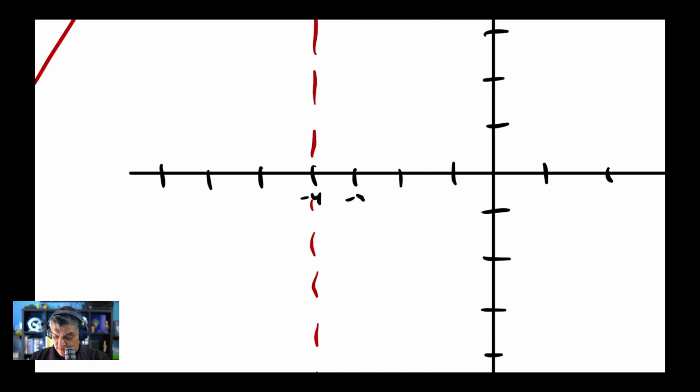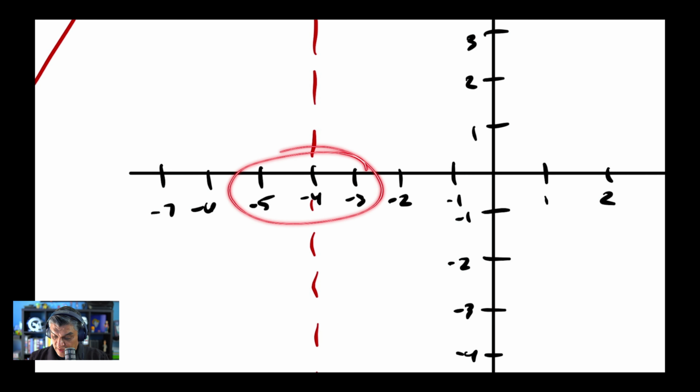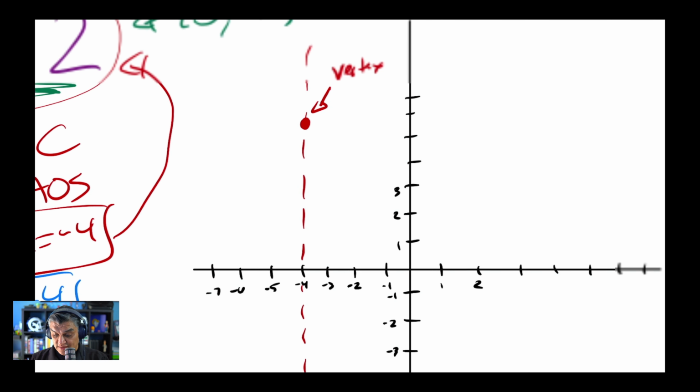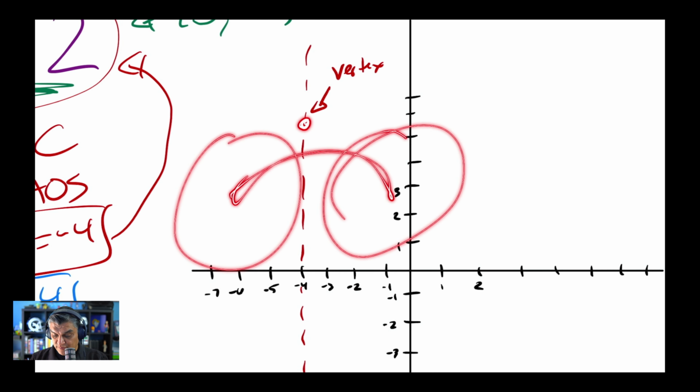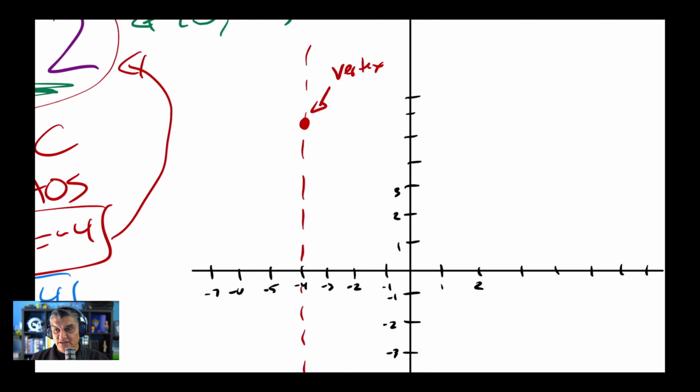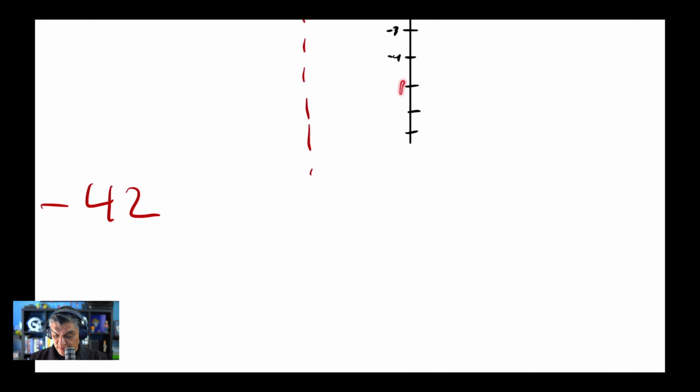This is negative 4, right? And that's negative 3, that's negative 2, that's negative 1, that's negative 5, negative 6, negative 7. So there's my labels. But all I care about is this area right here, my x values. Well, the axis of symmetry is at x equals negative 4. Which one is close to it? We can't reflect anything yet because we only have the vertex. We need a point on this side or this side so we can reflect. The y-intercept would be way down here. We want to get something closer.